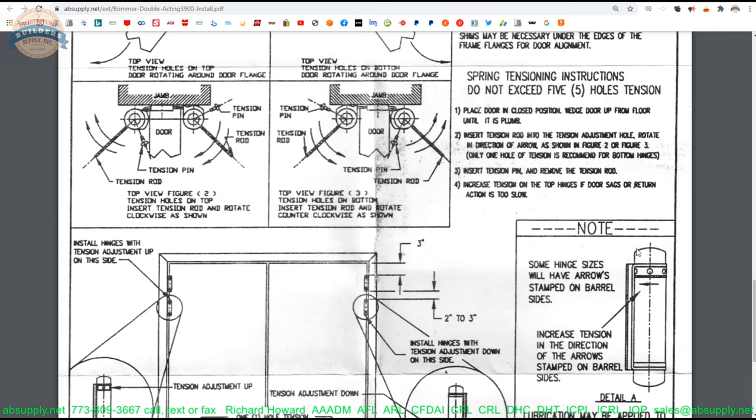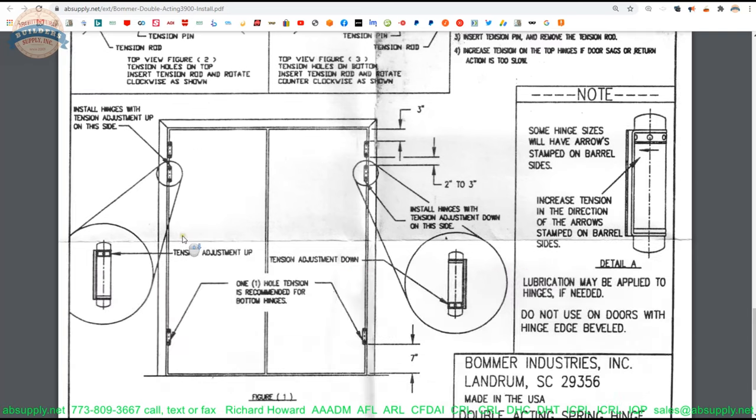If you find that you're exceeding 5 holes and the door does not behave correctly, it's sagging, it's falling, it's hitting the other door or jamb, you'd need to add a hinge. But if your door is grossly over the 107 pound mark, I believe is what it was, with 3 hinges, you can expect it not to work at all. Adding more hinges may not solve the problem.